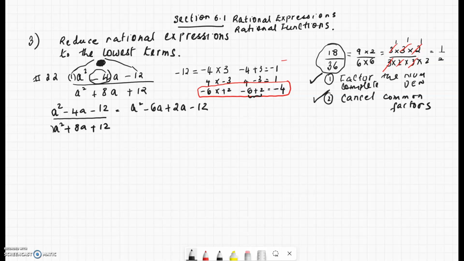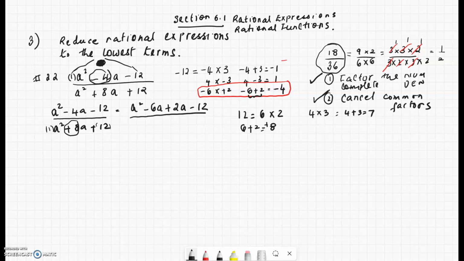So when you multiply the 1 and the 12, you get 12. And the factors should add up to 8. So 12 is 6 times 2. 4 times 3 doesn't work because 4 plus 3 is 7. That's not going to work. We want the sum of the factors to be the coefficient of the middle term. Now 6 plus 2 is the coefficient of the middle term, which is positive 8. So this works for us.